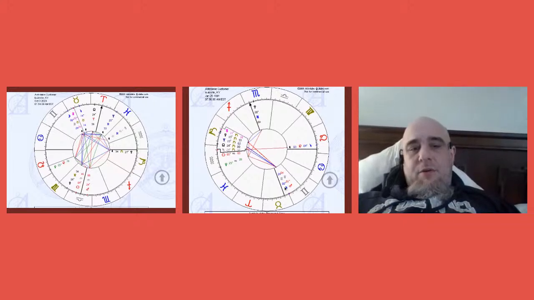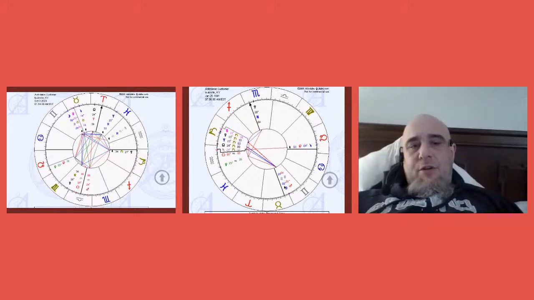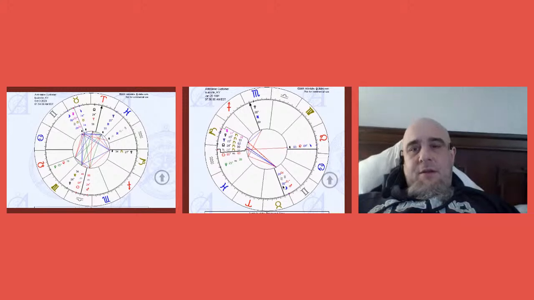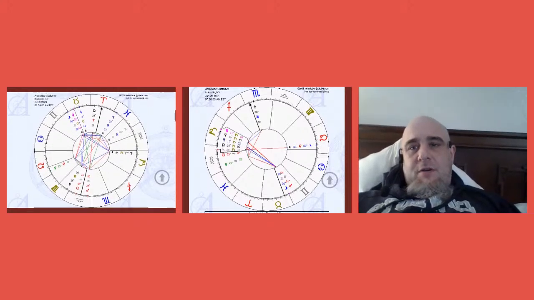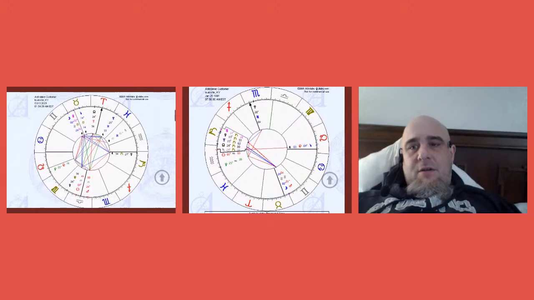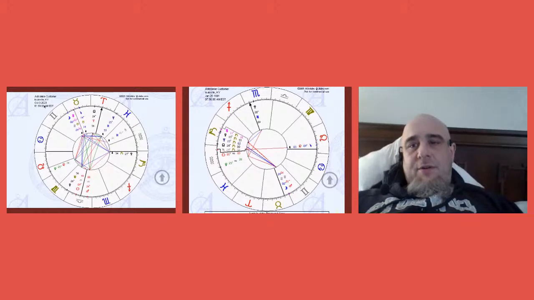The moon in the natal birth chart is 0 degrees, 29 minutes of Gemini. So we're going to look in the chart for when the moon is in that exact position. Then we're going to go up over yonder to this chart. This is the today chart, and your lunar return was on October 3rd, 2023.